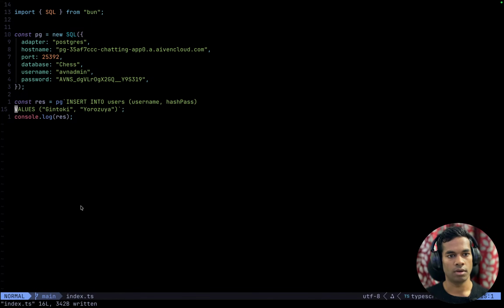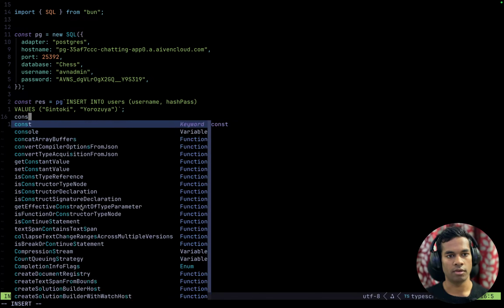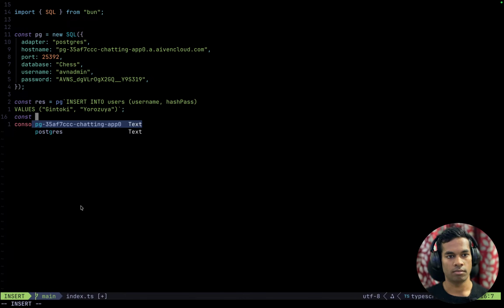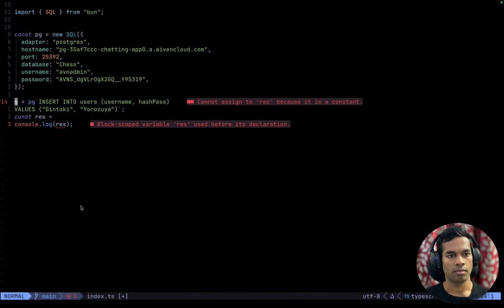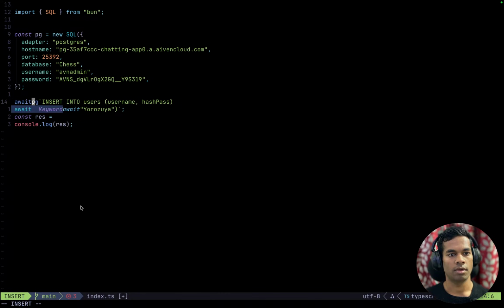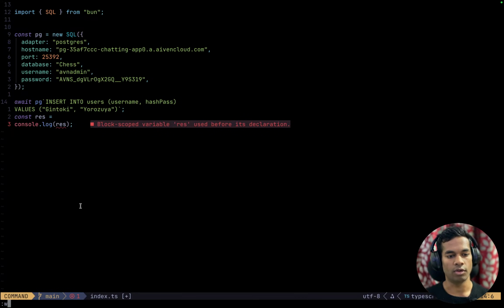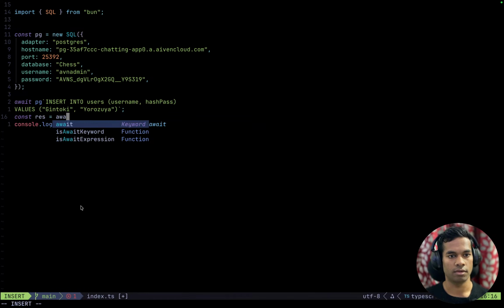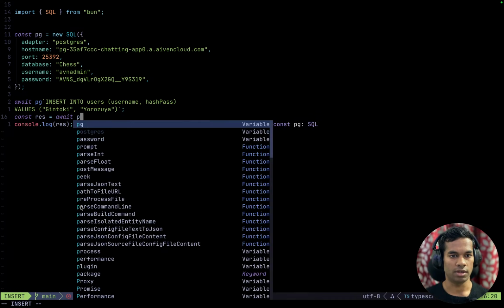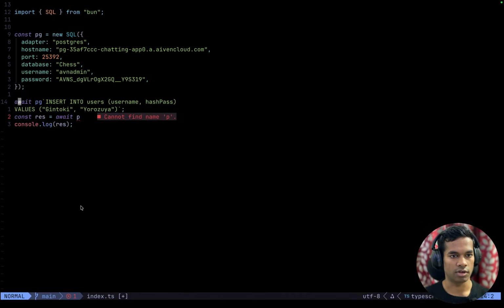Cool. And after that, const res equals. We also have to use await here. Await. We use just like the same thing that we have here.